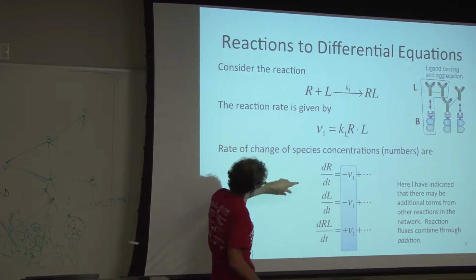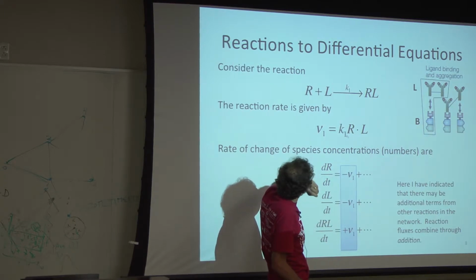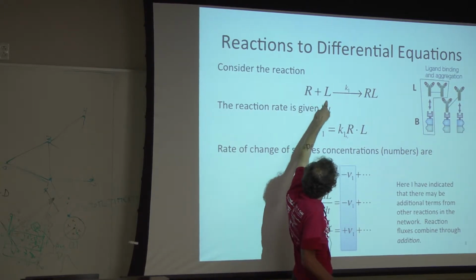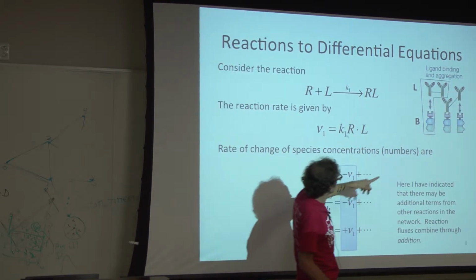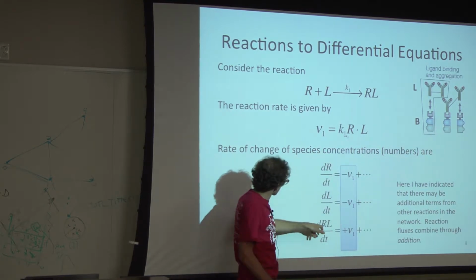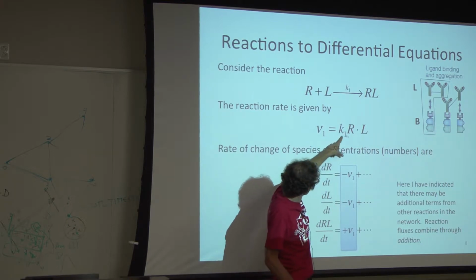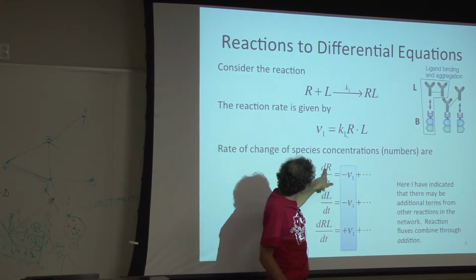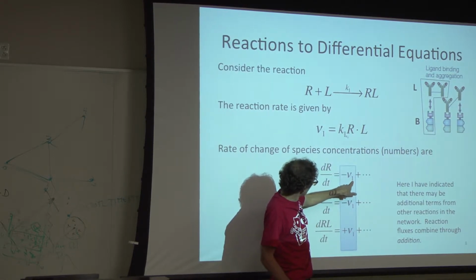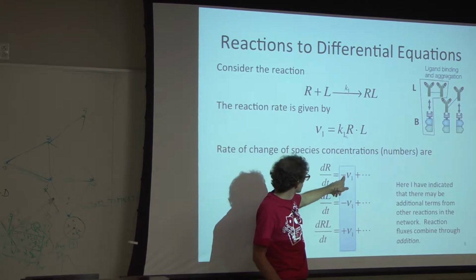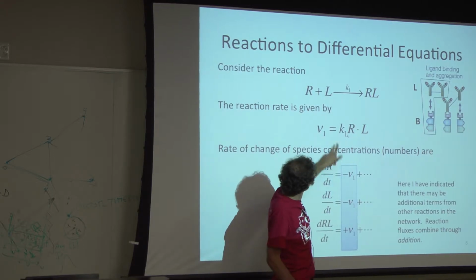If we have this mass action rate law, then we can write differential equations for the rate of change of all of the different species in our system. Here we have 3 so far. We have the free receptor, the free ligand, and the bound ligand receptor complex, which I call B here, but here I call it RL. And what we see is that the rate of change, the term that comes from this particular reaction, is just, for the case of receptors being consumed by this reaction, a minus V1. This minus 1 is the stoichiometry of species R in reaction 1.